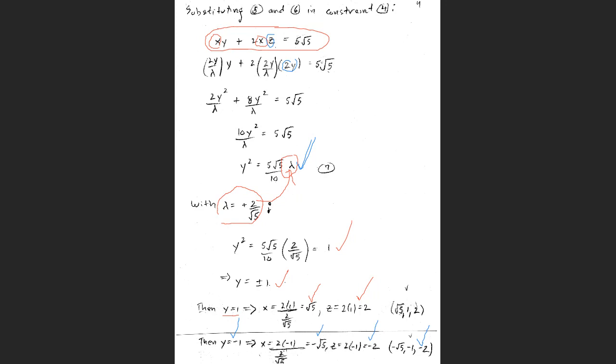And so I have 2 coordinates on the surface. You can check that they're on the surface: substitute them in the surface equation, and you'll see it satisfies that. I've got 2 points that are closest to the origin.